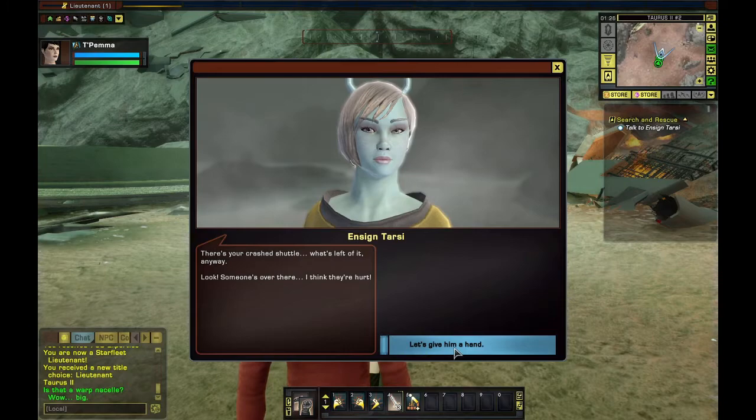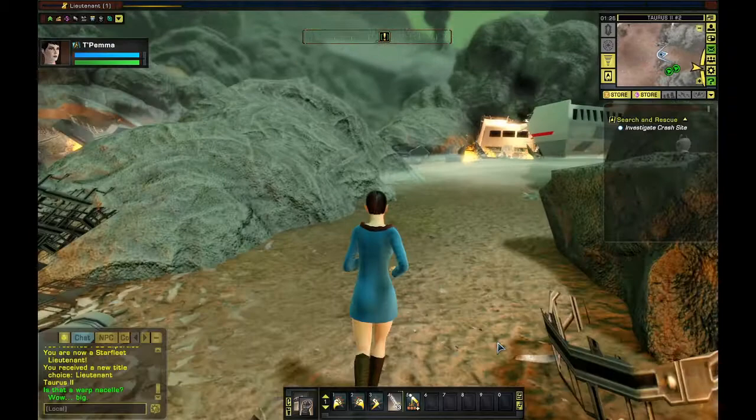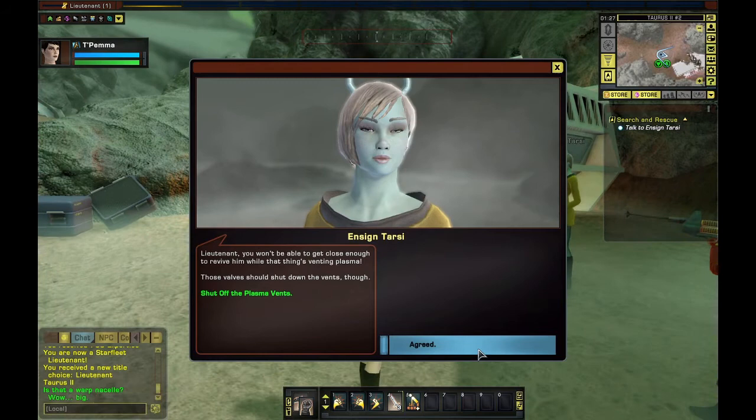Oh, up here, okay. Yeesh. Okay. Lieutenant, you won't be able to get close enough to revive him while that thing's venting plasma. Those valves should shut down the vents, though. Agreed.